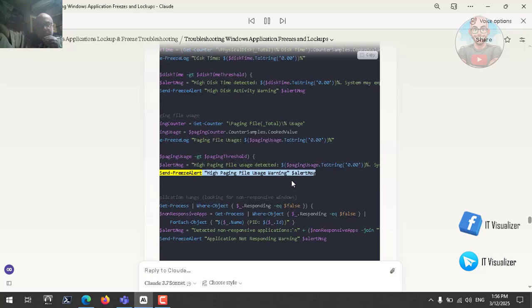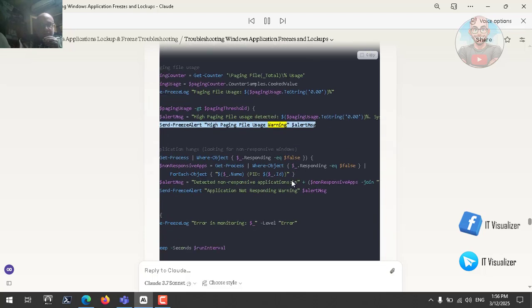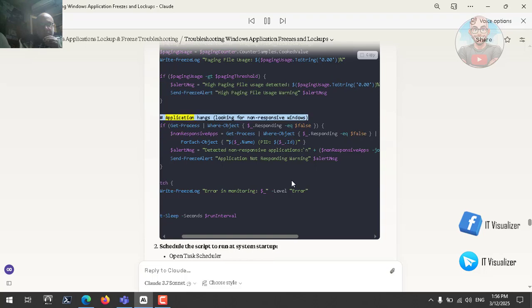Send-FreezeAlert "High paging file usage warning" $alertMessage. # Application hangs: looking for non-responsive windows.